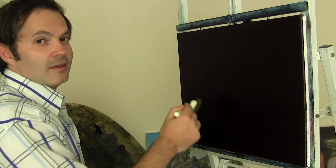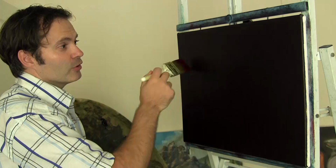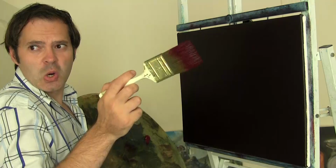So I'm just putting on a little bit of alizarin crimson all over this black canvas. And nobody will ever know, apart from me, and now you.